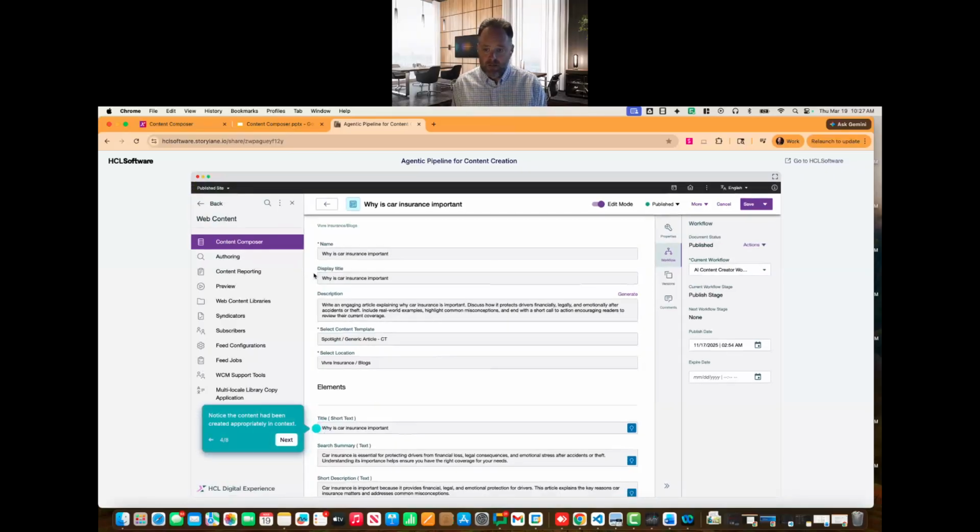So now, when the workflow ran and passed along that prompt, the agent generated an article for us and automatically placed that content into the appropriate fields inside of the template. One of the really interesting things about this is that you're able to make these webhook calls and the connection with the agent without having to write any server-side DX code to enhance the workflow experience, since calling webhooks is a standard feature in DX workflows.